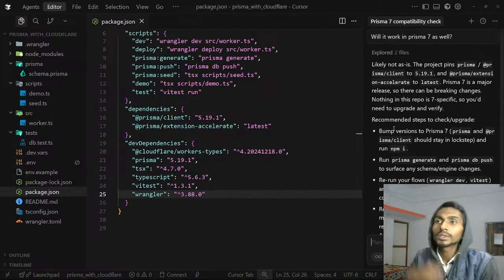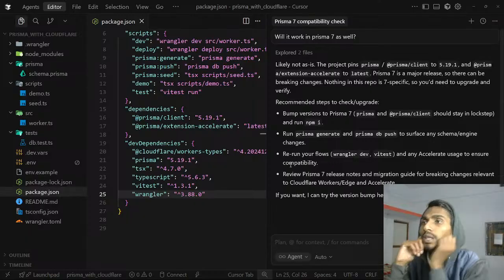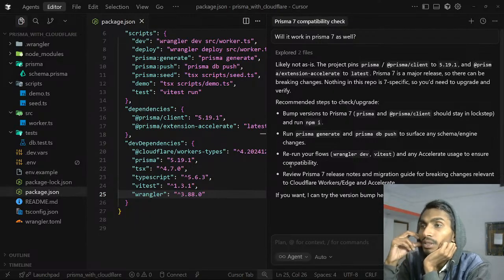What is the problem? It says the project pins Prisma client to 5.91 and the Prisma extension accelerate to the latest. Prisma 7 is a major release, so there can be breaking changes. Nothing in this repo is Prisma 7 specific, so you would need to upgrade and verify.